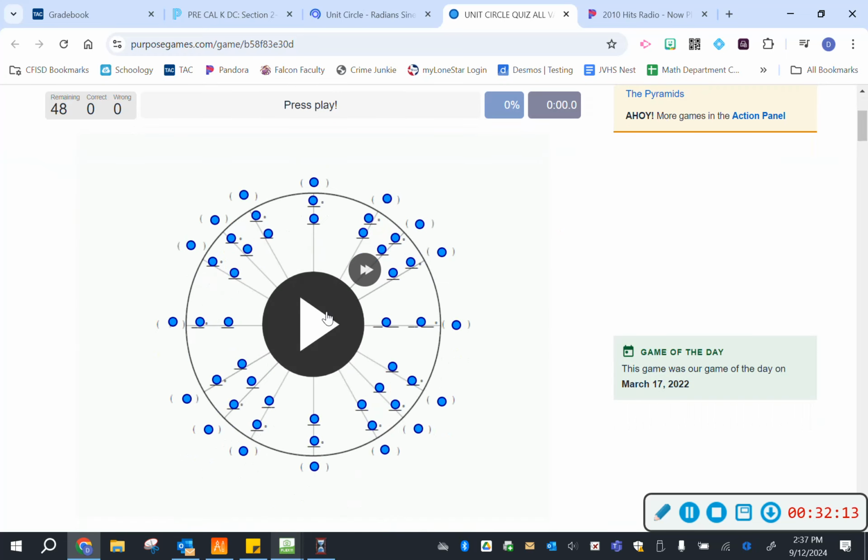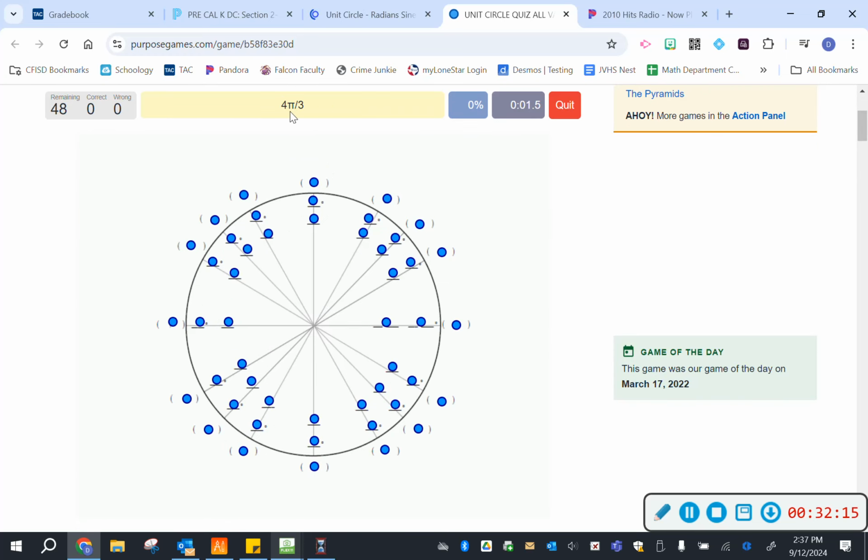Look, this is like a little game. Up here it says 4 pi over 3. Where's 4 pi over 3 go? Somewhere over there. Where's 2 pi over 3 go? Right here. Where's 270 go? And then you do it in the degrees. 90. Where's 0, -1 go? Where's 1/2, square root of 3 over 2 go?